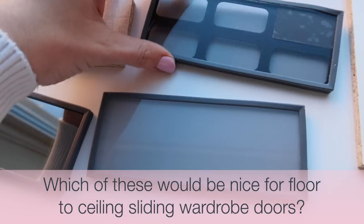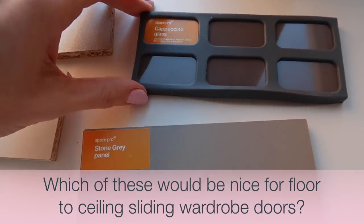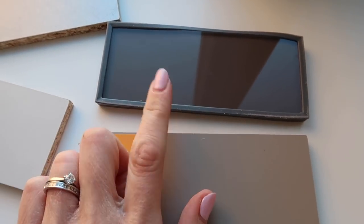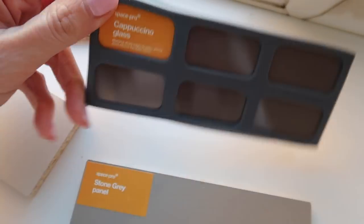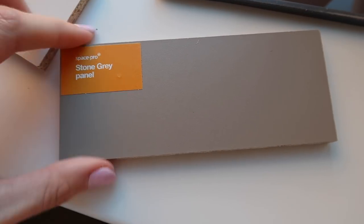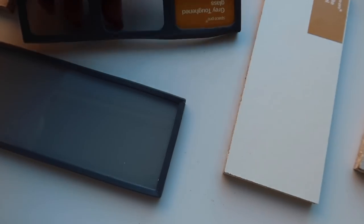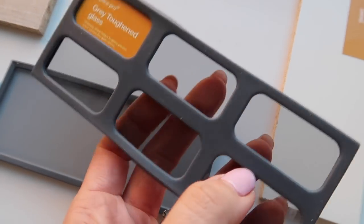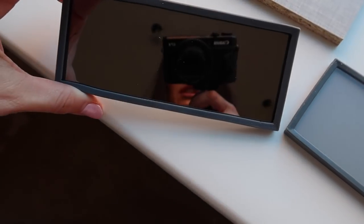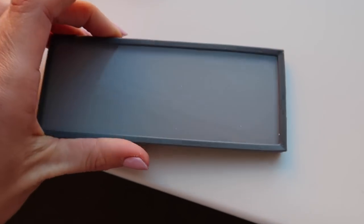These are the swatches. I ordered these online — pay a few pounds and they send out these different swatches. So this one is called cappuccino glass. I want kind of a greyish something because the walls everywhere are a very pale grey. Cappuccino glass I think is going to be too brown. The stone grey — I don't know if you can tell on camera — I think that's too brown too. Now the other options: grey toughened glass. My concern is that's too see-through, so that would be like 'hey look at all this rubbish inside my wardrobes' and I do want something that covers the wardrobe. Then grey mirror — I think that is potentially quite nice, so maybe that's an option. And then grey light grey glass — maybe that's an option too.